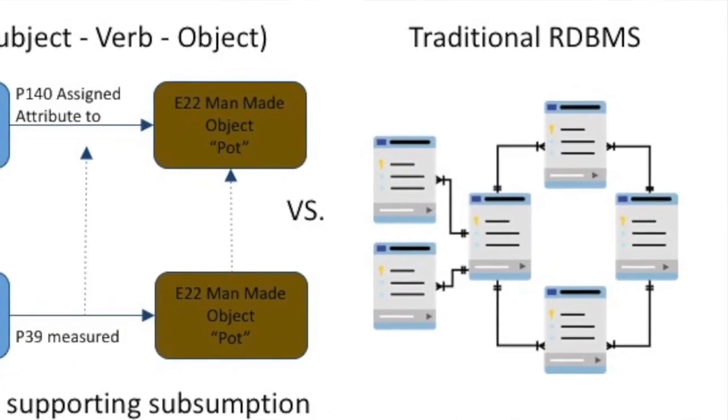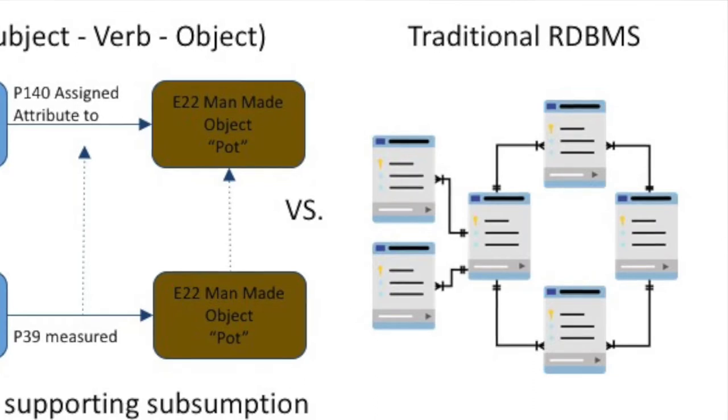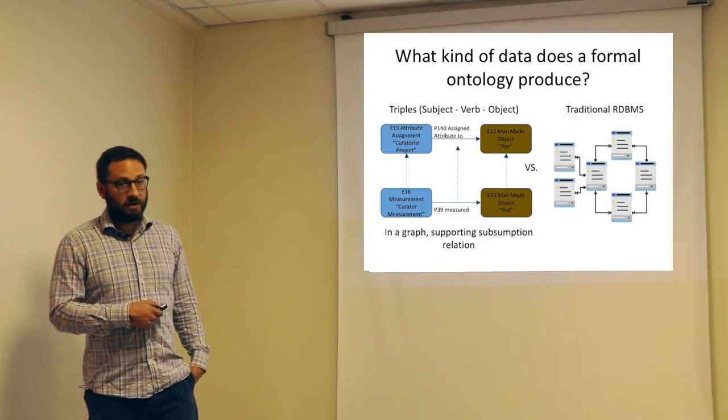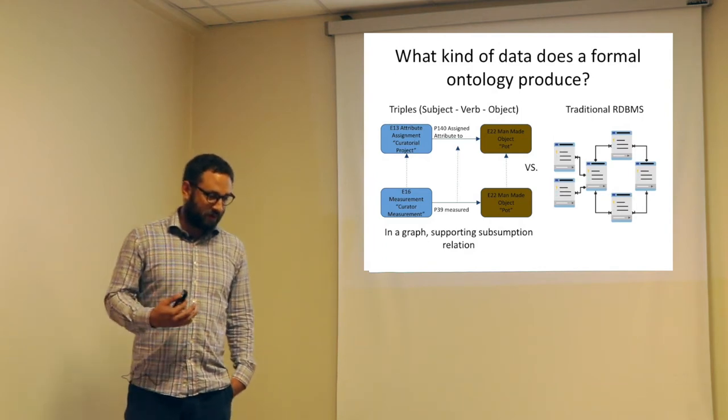Normally, if you're doing some complex research and you create a data structure for looking at your complex data, you would break your information into, I don't know, actors and documents, objects, events. Each of these would take on a different table, and you would relate them in a way that was familiar to you and maybe computer scientists. Formal ontologies try to be closer to a natural language perspective of things.